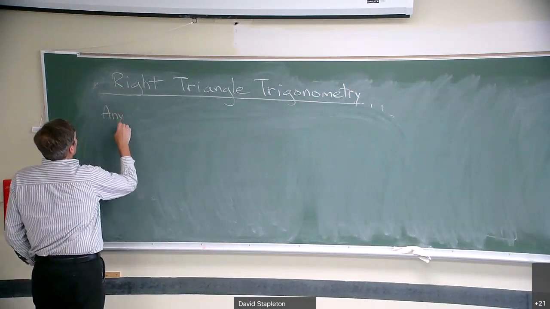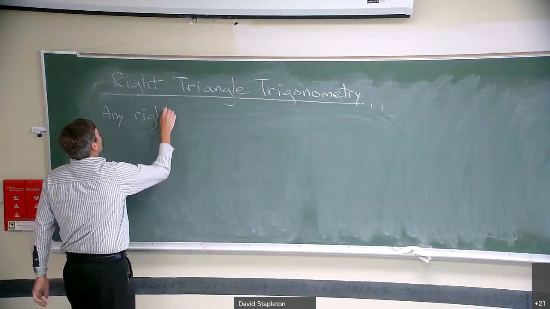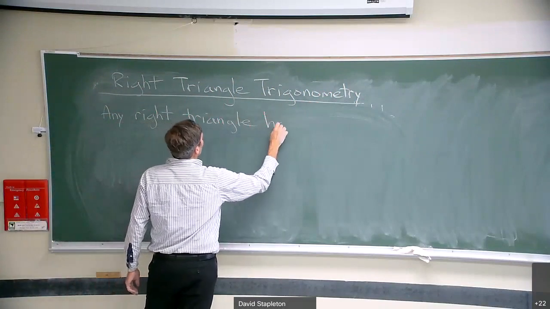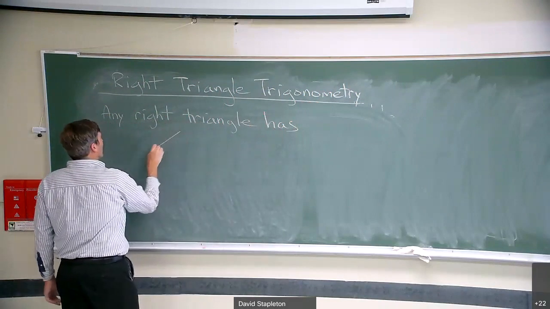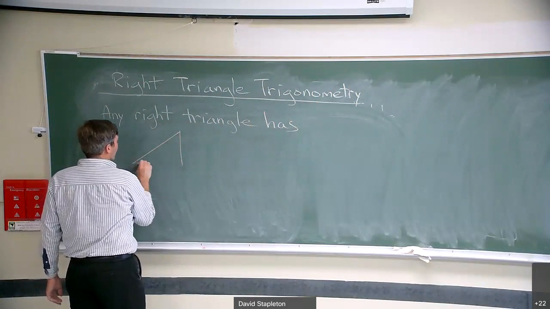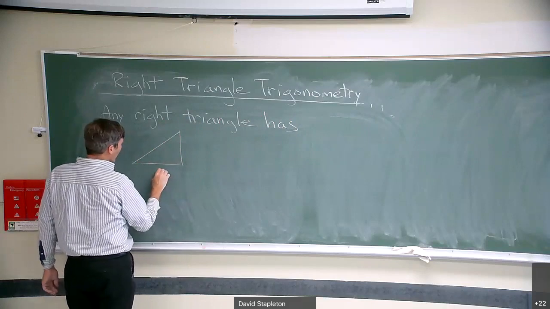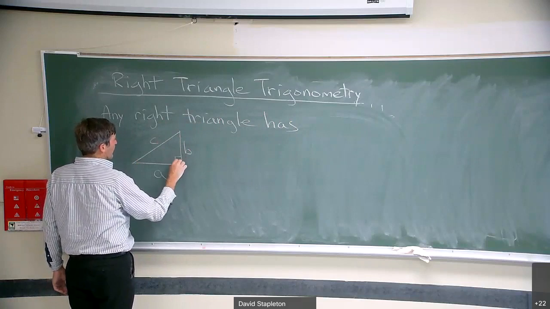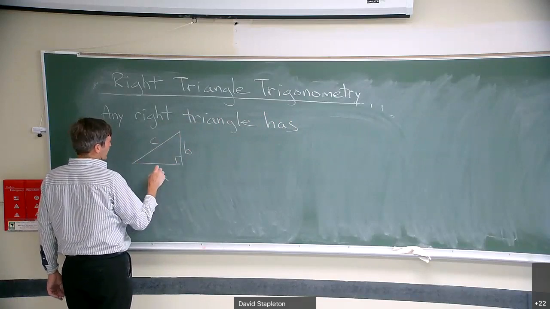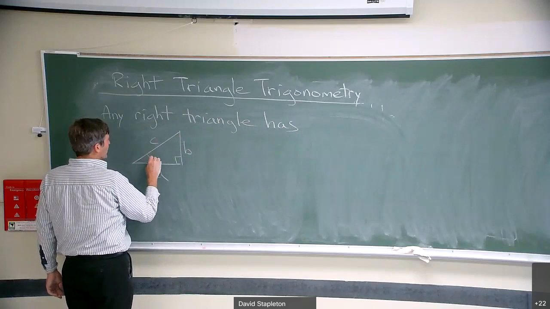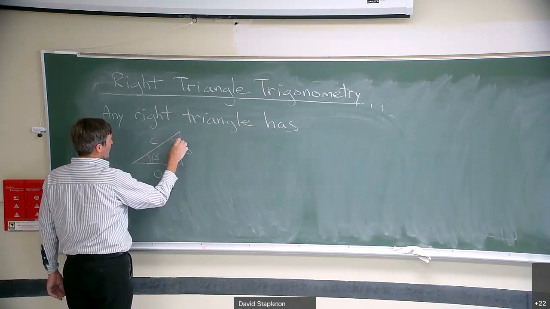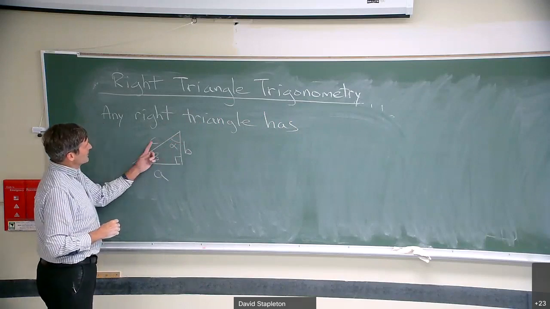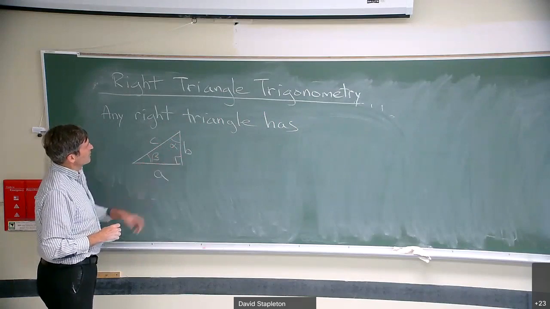Any right triangle has the following setup. Suppose I label it like this. I'll put A here, B here, and C here. You can interchange A and B, that happens a lot, but C should always be the hypotenuse of the right triangle. And then I'll put angle beta opposite B always, and angle alpha opposite A always. So the legs are A, B, the hypotenuse is C, alpha's opposite A, beta's opposite B.